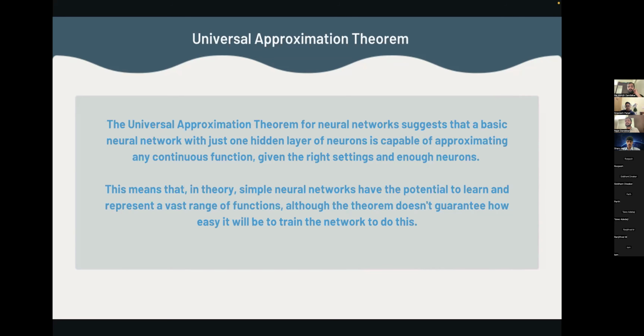But the catch here is that the training might be difficult in case the function is very complicated to learn. And this is where the expertise, or I would not say expertise, I would say the tenacity of the student or the researcher who is working on the problem lies. If you are tenacious enough, you will be able to train the neural network so that it matches the data. And this is the meaning of the universal approximation theorem. It basically states that you can approximate any function with a neural network term.